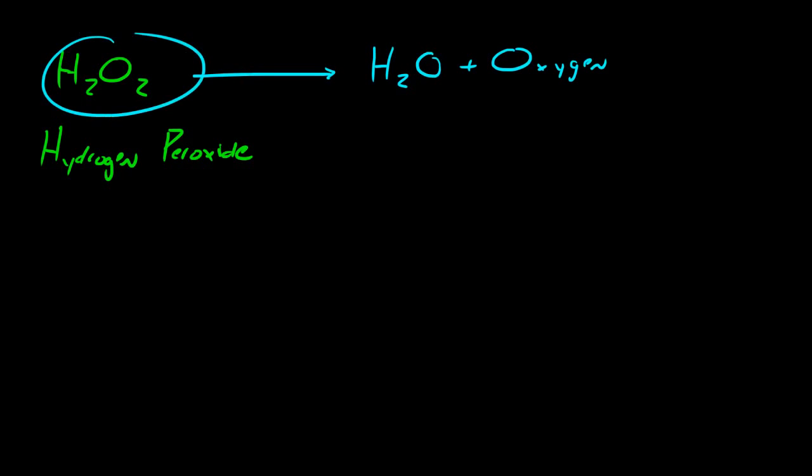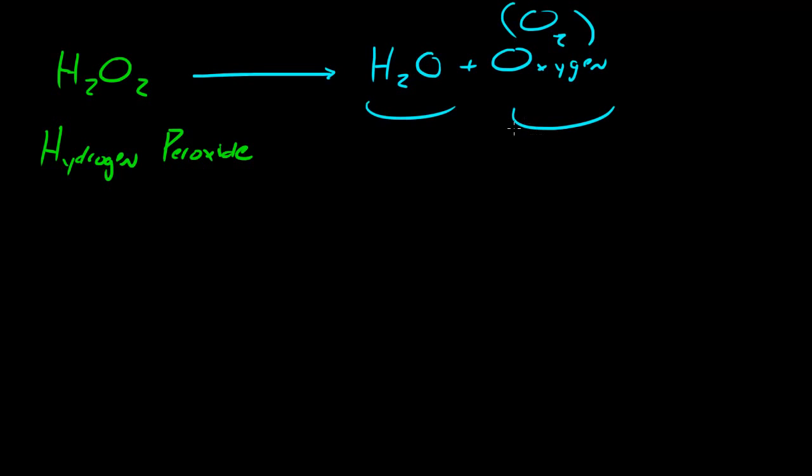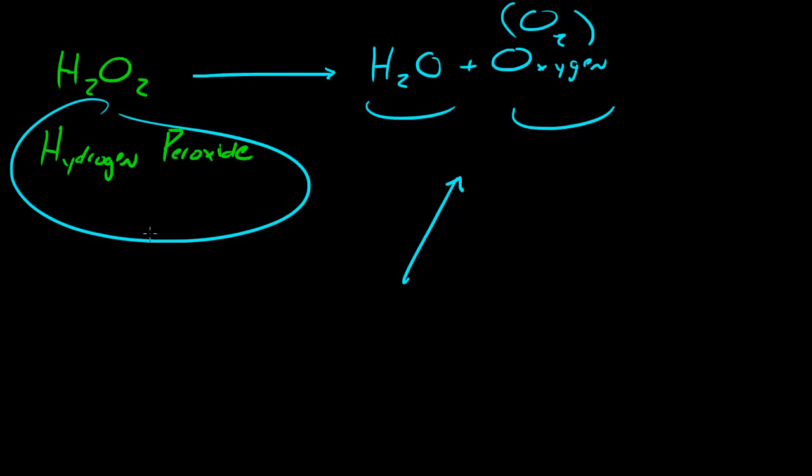So it would break this hydrogen peroxide up into a water molecule and an oxygen molecule, and an oxygen molecule is O2. So it would need to get an oxygen from somewhere else in the cell's environment, somewhere around the cytoplasm, but that's what it does. A peroxisome turns H2O2, which is hydrogen peroxide, into water and oxygen, both of which are needed by the cell. So just remember that peroxisomes break down larger harmful molecules into smaller useful molecules like water and oxygen, and in this case this is an example where it breaks down hydrogen peroxide, which is a molecule that would be harmful to the cell.